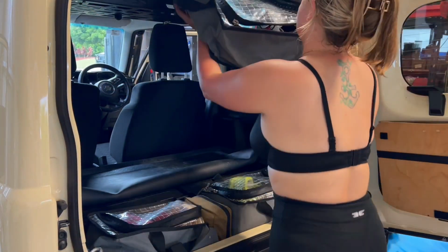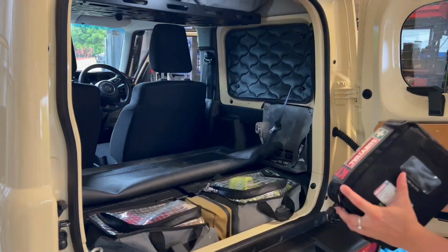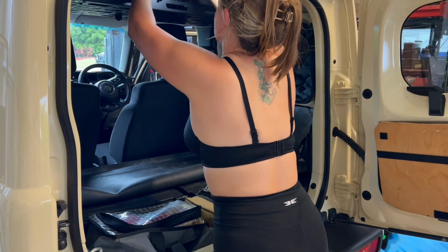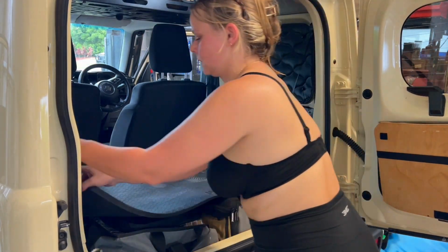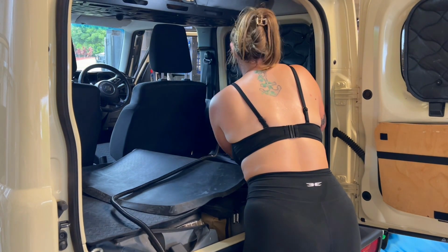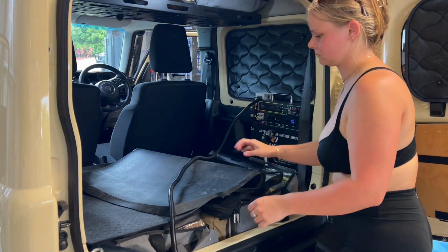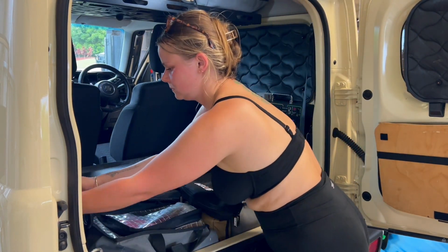Another key point to remember if you are off-roading and you're using recovery gear is to keep it clean. So my kinetic rope got very muddy, and the first thing I did after I cleaned my carpets was wash my kinetic rope as well. So remember to look after the gear that you purchase so it lasts you a lot longer. And here I'm just mounting back up my Nomad PDU dual battery setup.